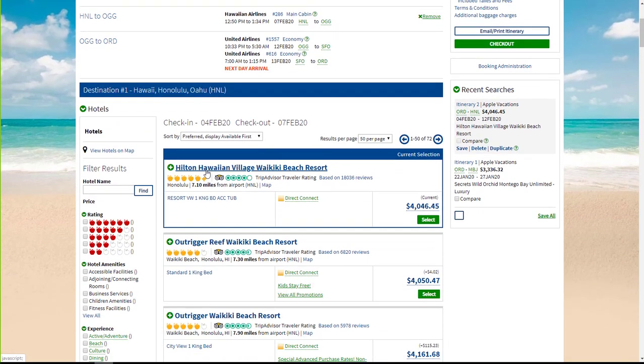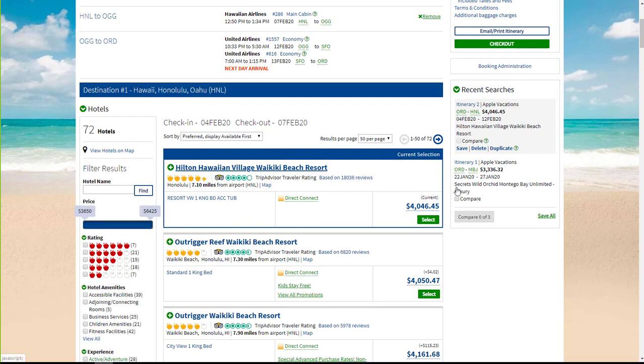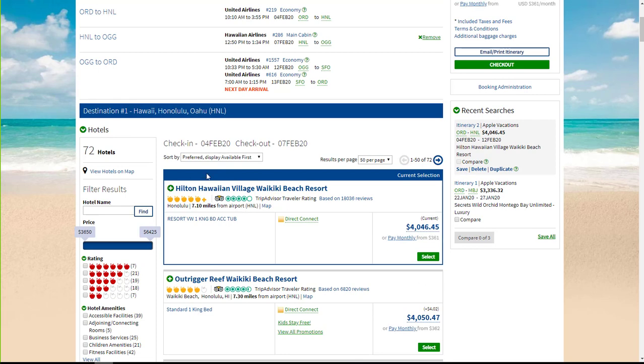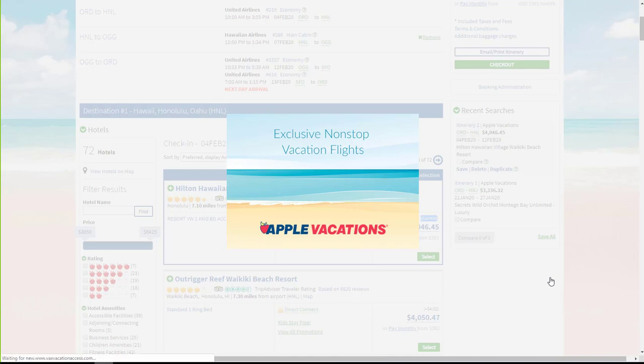And go from here. So Hilton Hawaiian Village is actually a great property. I'm just going to keep that. And you can see that's our current selection because it's bordered with blue and it says current selection. And this original room category says current right here, which is the resort view 1 king bed. So that's our normal room category that automatically populated.